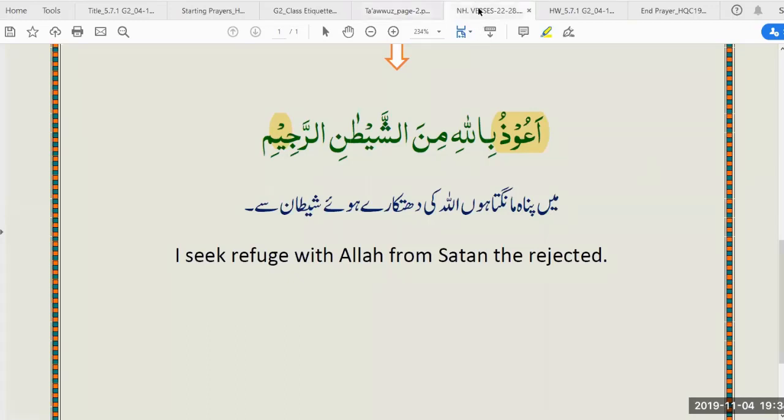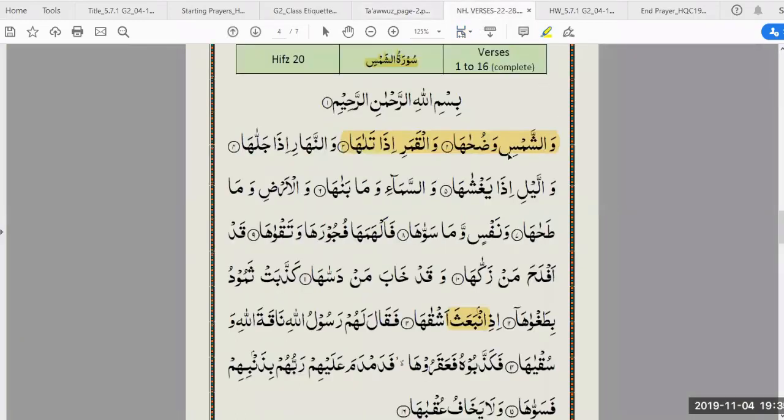Okay, jazakallah. So what I would like to say is, I remember that you said iza tallaha, but tallaha would be if there was a tashdeed sign, a shadda sign like this one on top of the lam, but there isn't. So we will say it not in a forceful way. We'll say it calmly. Iza talaha. Can you say it? Iza talaha. Yeah, but try not saying tallaha. Iza talaha. Okay, that was much better.